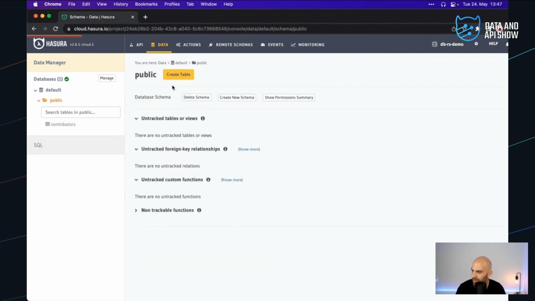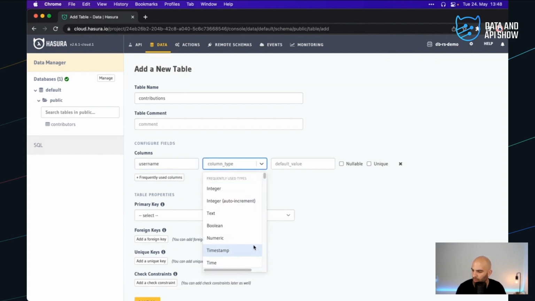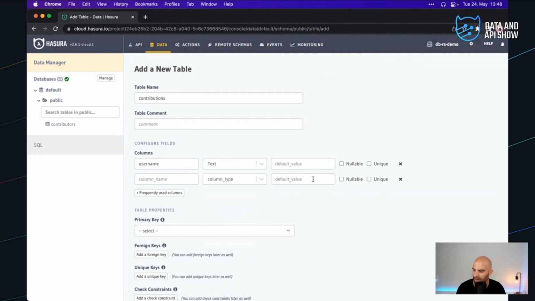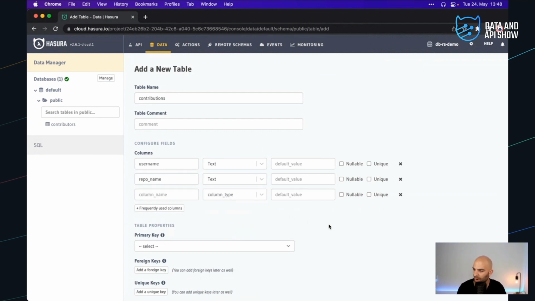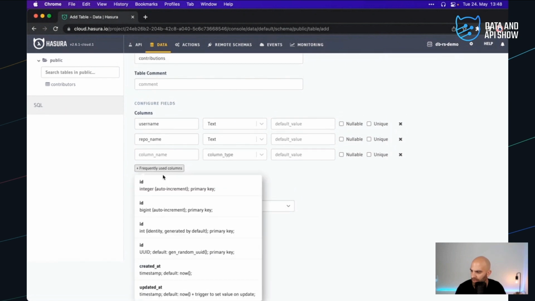So we're going to go ahead and make a new table called contributions. And here we will have our identifier that's going to keep us synced across our system. So not the string value. We're going to go ahead and call this the username field. We'll go ahead and use a string value here. Whereas previously it had been a unique field, we're not going to do unique in this case because this is essentially a join table. And we're going to go ahead and use repo name here as the name of the contribution we want to pass into our GitHub ecosystem. And let me go ahead and put a little ID on there as well, just so we have a primary key.